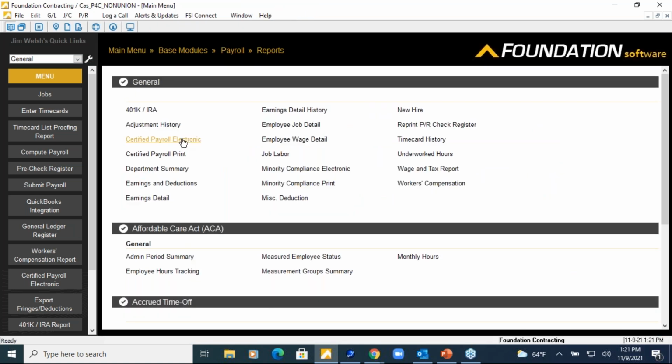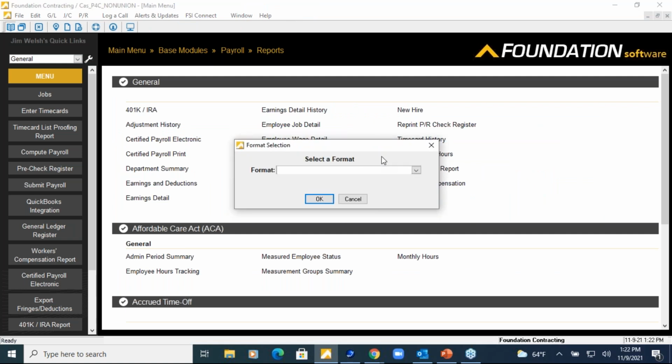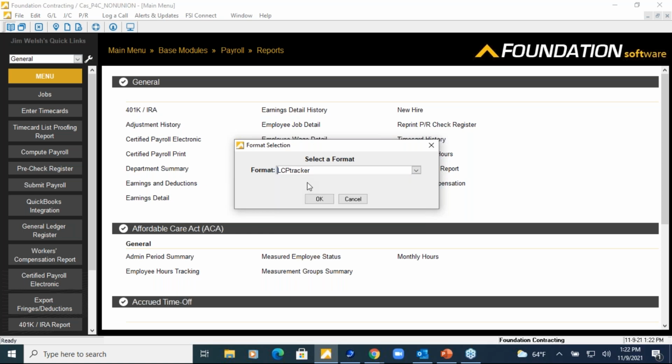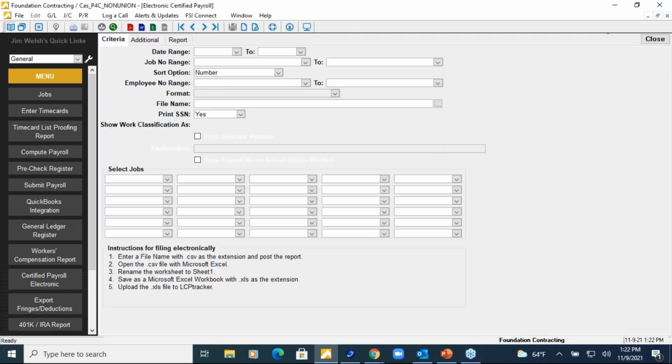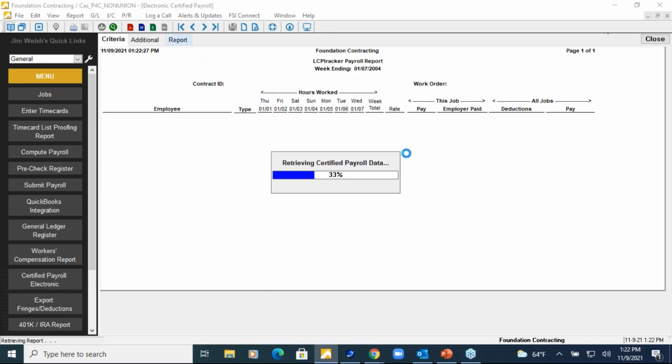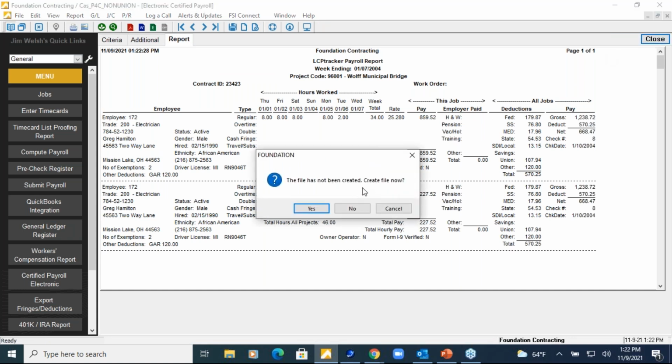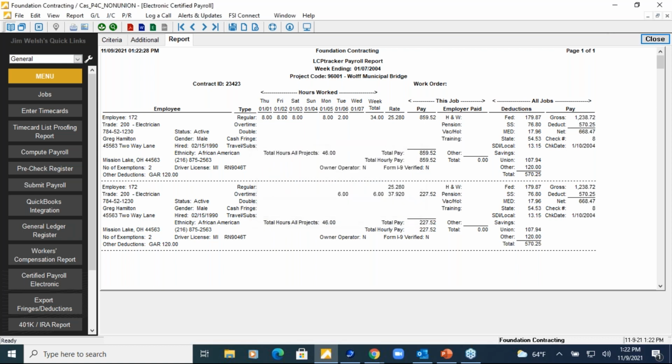Now, certified payroll, same thing. If you're a West Coast client in California, most of your certified reporting nowadays is not paper anymore. So even if I go here in a second and show you that I can provide a fully printed out piece of paper where you don't have to add anything to it, a lot of times, not even just California, but LCP tracker, stuff like that, you have to take that report and type it into a website. So again, we're continuously programming things that benefit nothing but the construction industry and allowing the system to take what looks like a jumbled mess of data and, upon hitting close, create that file so that the contractor can upload it directly to one of those agencies.